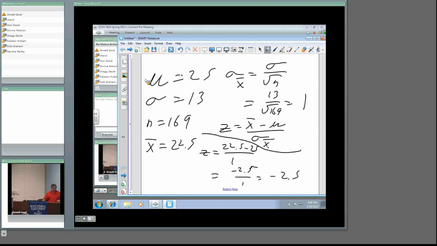We're testing at the 0.05 level of significance. So you'll remember that, and the question was, we determine whether the national average describes the mean commute time. That means it's non-directional, just because is our 22.5 significantly different than 25? Since it's non-directional and we're testing at the 0.05 level, I'm going to have 2.5% on each tail. So it's a two-tailed non-directional test.